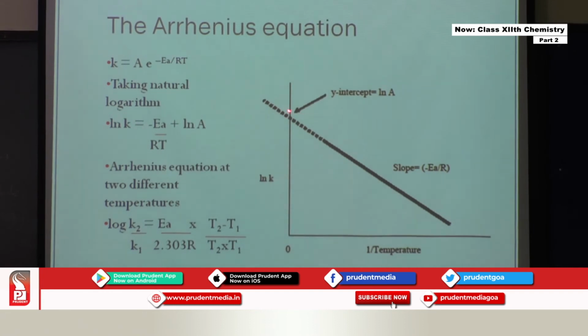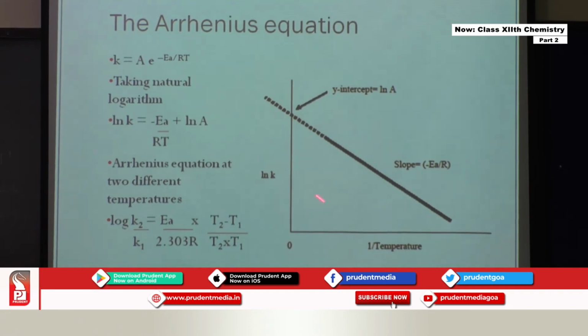Alright. Now, if you look at the graph here, it is a plot of ln k versus 1/T. So, this equation is of the type y = mx + c. y is going to be ln k, c is going to be the intercept here, ln A, and 1/T is on the x axis. The slope is going to be -Ea/R. Alright. So, that is going to be the slope of the line. So, you should be able to plot the graph. You should know what to write on the x and the y axis, the slope as well as the intercept, using this equation which we have taken from the above equation.